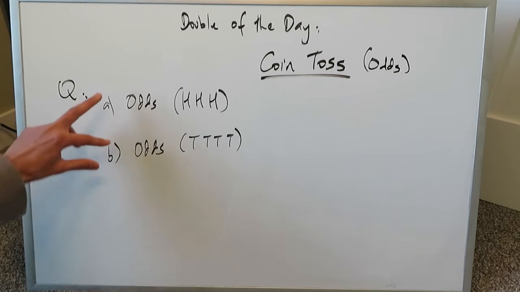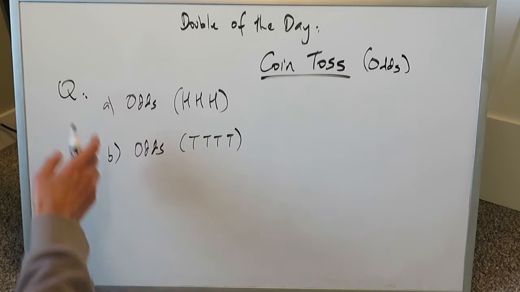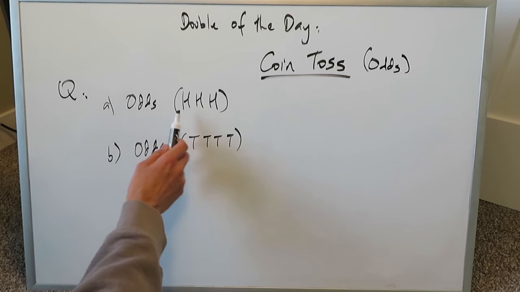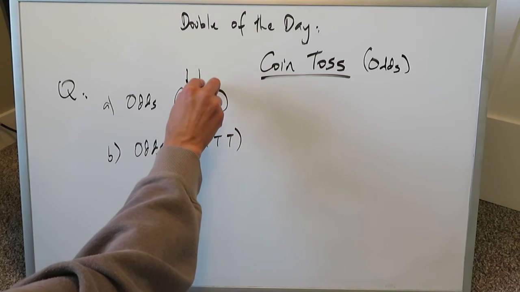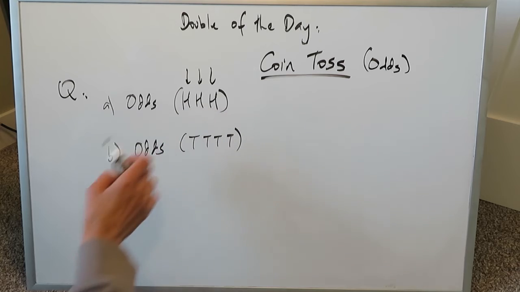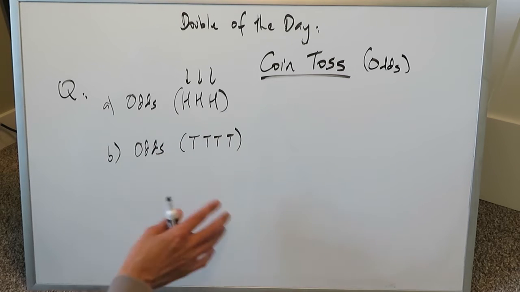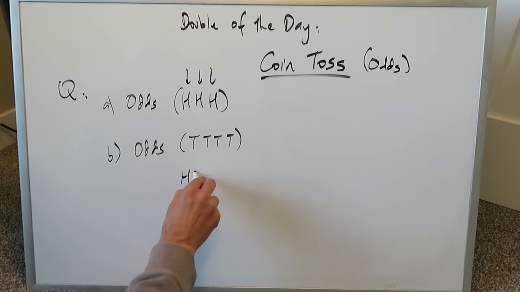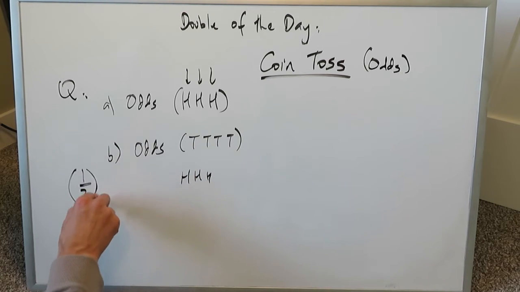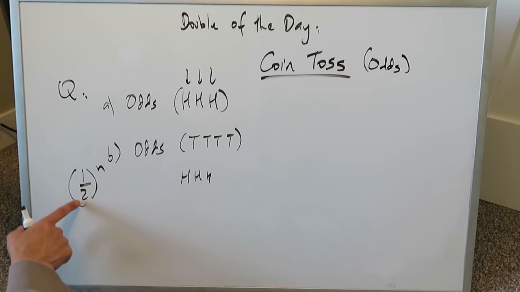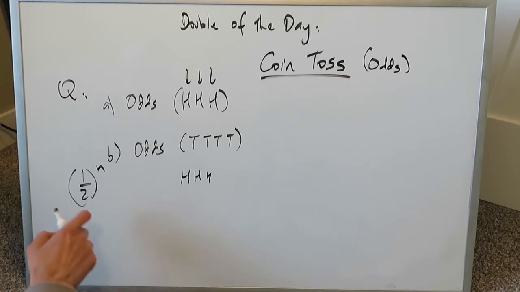Alright, let's look at these two additional questions. Two parts to this second question of this video. What are the odds of you getting heads, heads, and heads? That indicates three tosses in which you're getting a head successively 3 times. Again, you have to think about the variety of combinations, and you can get that as always by doing 1 over 2 to the power of n, the number of tosses, and this is always the probability of you getting either heads or a tail to the power of n.